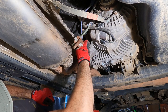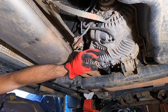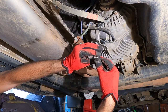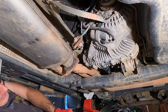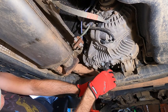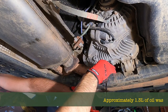Remember, there is a washer here. Keep it to one side. If you don't have a spare, we can reuse this as long as it's not damaged, by annealing it. Okay, I'll show you how to do that a little bit later. But there's our plug. Put it to one side, and then we'll do our friend on the bottom. Now, that's us. And the oil's going to come out of here really fast. And there we go.